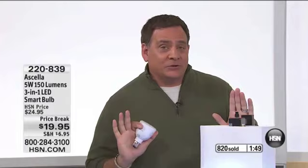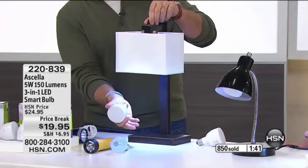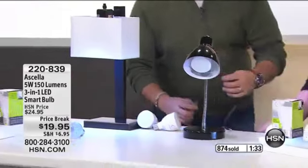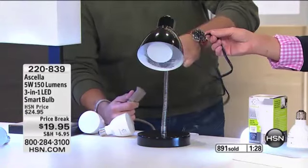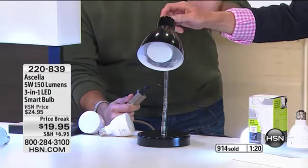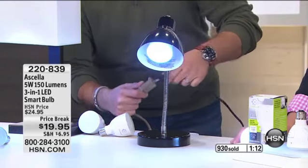Let's show everybody one more time all the features of the light bulb. Three-position switch on this. This lamp will illustrate the first position: it works like a regular light bulb — I can turn it on and off. Works like a regular light bulb, with an 18-year lifespan. Now the next feature: if you put the bulb in the second position, all I've got to do is unplug this cord right here and watch — the light comes on. It actually senses. You could still use this as a regular light bulb too — turn it on and off. But when the power goes out, it senses the reverse polarity in the power line and automatically turns itself on.